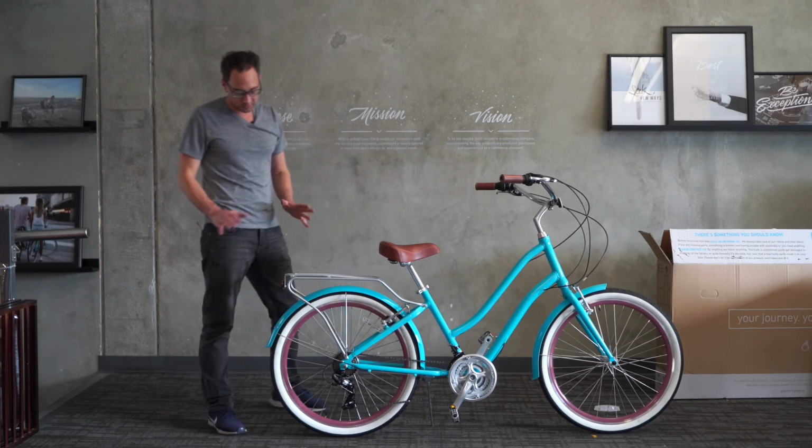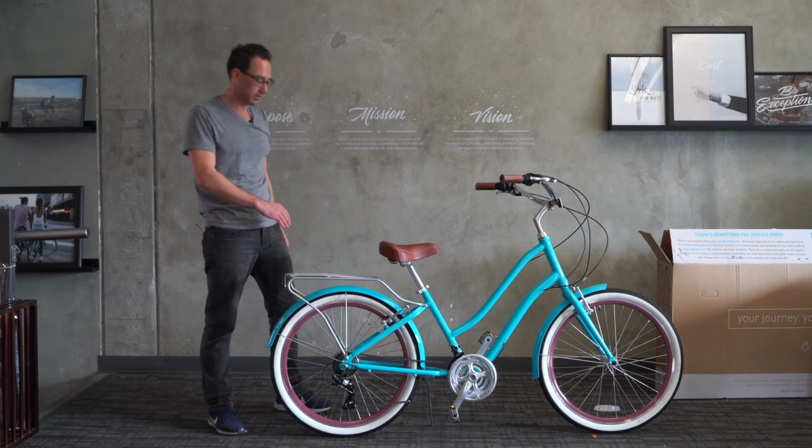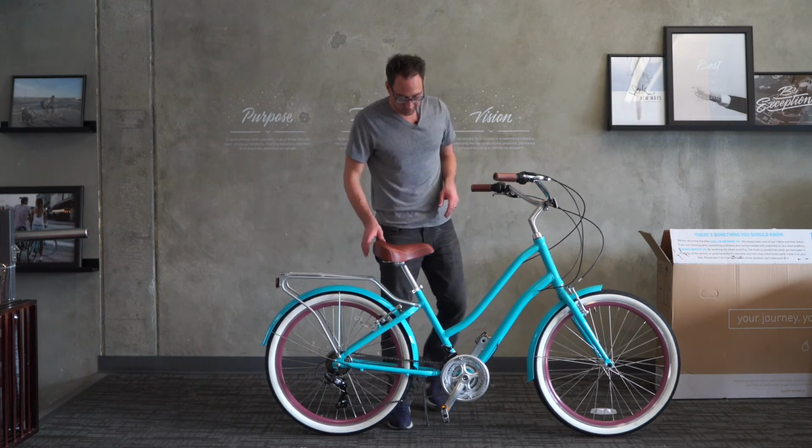If you did, it would just be because the chain is trying to overshoot the low gear and go into the wheel. Okay, so that's the rear derailleur. Now let's do the front derailleur.